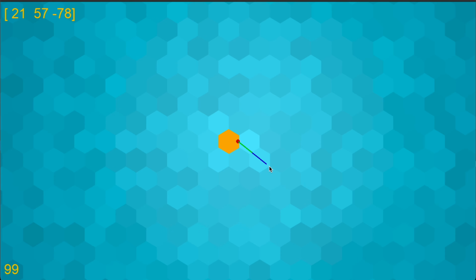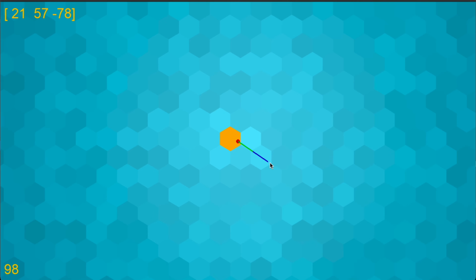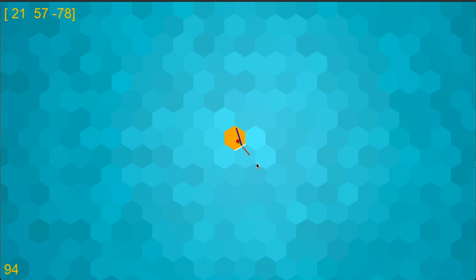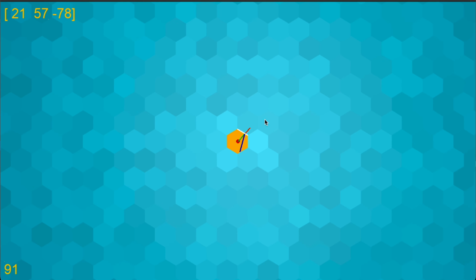But that still leaves us with this problem here. So even with a limited range, I can still reach the next hexagon. So what I'm thinking about doing is, if it is the case that there are no intersections between the target hexagon and the current hexagon, I will truncate the vector to one side length of the hexagon and then see where it lands. This should always give me the right result. So let me implement these fixes and then we're going to test some more edge cases here.